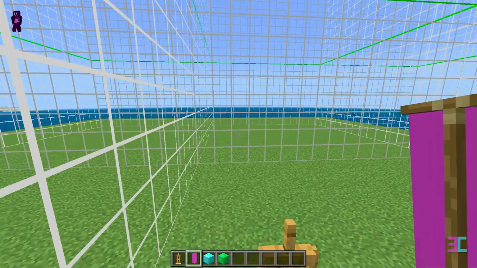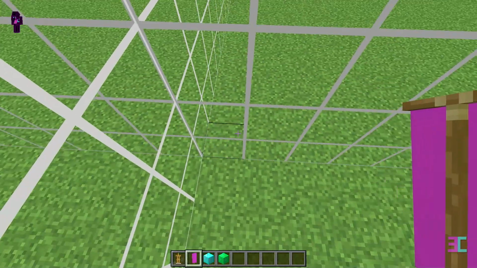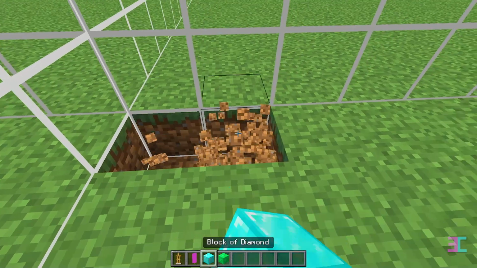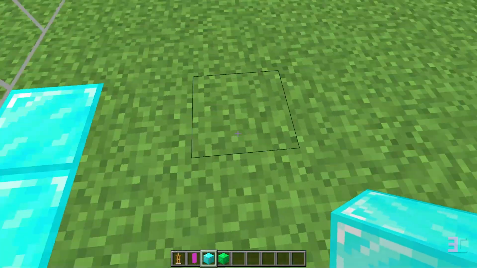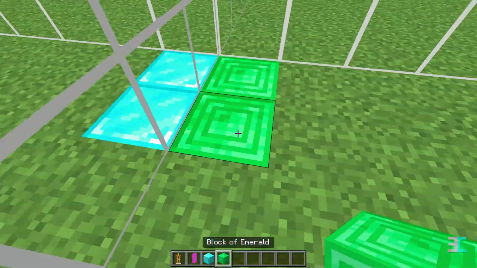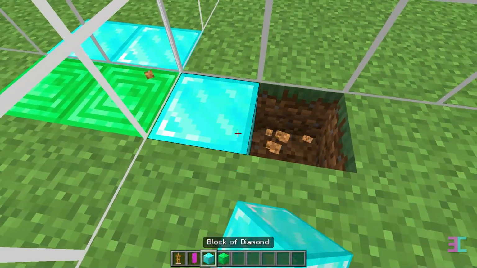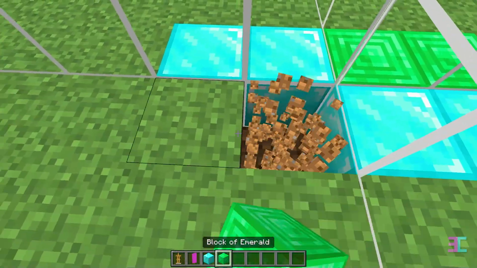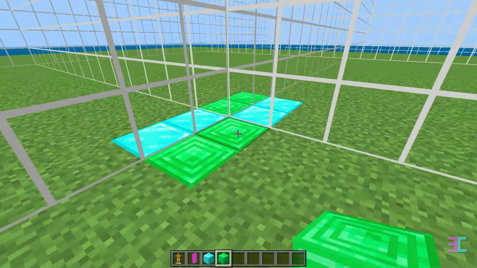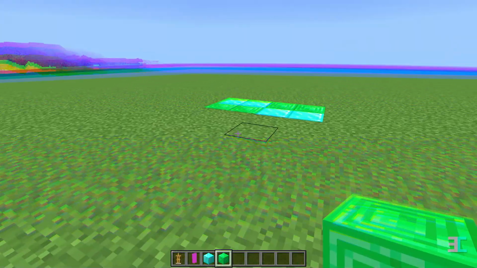Alright, let's continue. Here we've got a chunk border where 4 chunks meet. I'm going to mark each chunk by placing 2 blocks so I can remove the resource pack. These 2 diamond blocks belong to this chunk, these 2 emerald blocks mark the next one, and so on. Now that I've marked out the chunks, I can go ahead and remove the resource pack.